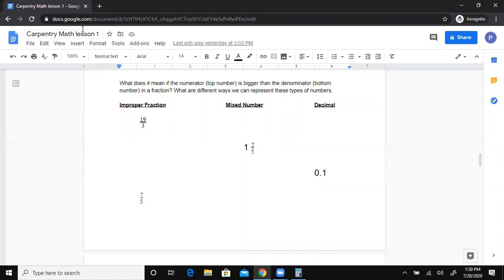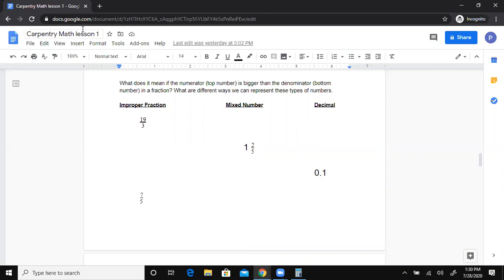Mixed numbers are hard to work with in math equations. So in math equations, even though they're the hardest to understand, we typically prefer to work with improper fractions. These are things like 19 over 3, 7 over 4. They're weird numbers that aren't intuitive to our minds, but that work out nicer when we're actually proceeding with calculations. So because some of these things are better for calculation and some of them are better for us to understand in conversation, it's very advantageous for us to be able to switch between different types. So let's explore that for just a minute.